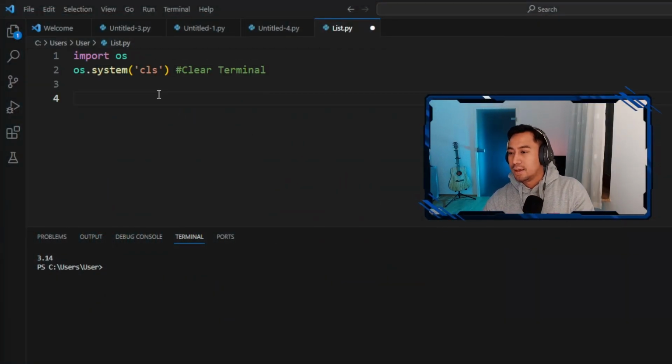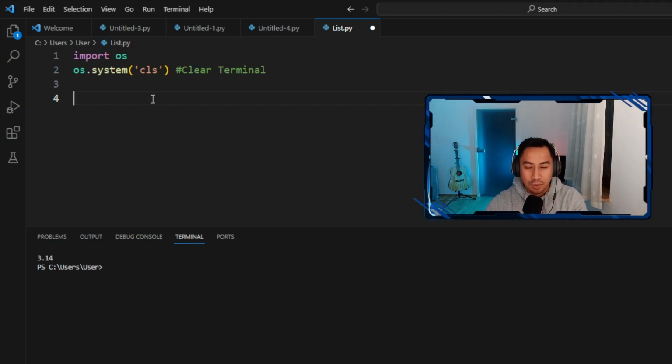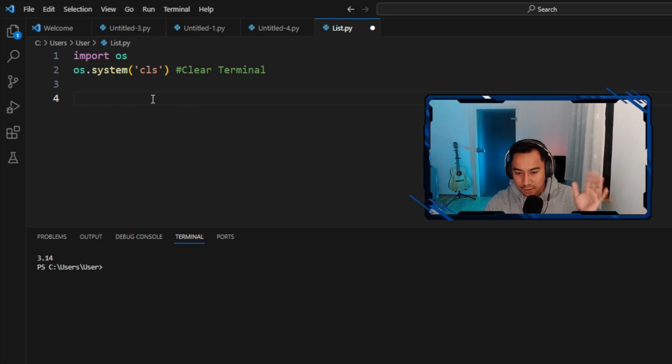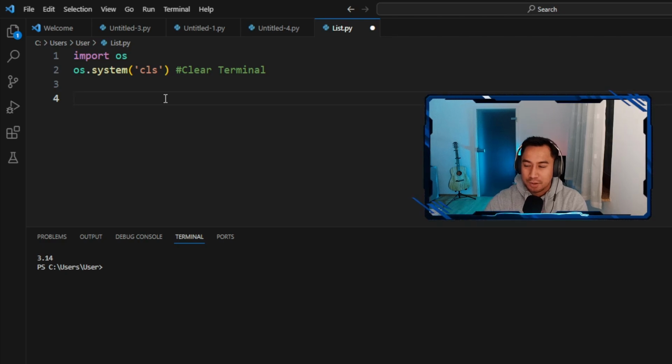By the way, I'm using Visual Studio Code. If you haven't installed it on your computer, there's also a website called Replit. If you want it easy, just write Python code there, and it's good for beginners. As I said before, I want to give you an example about lists.